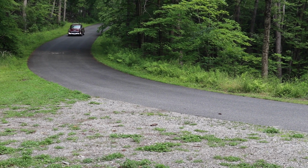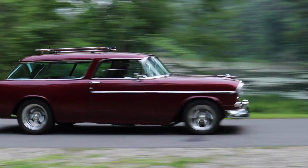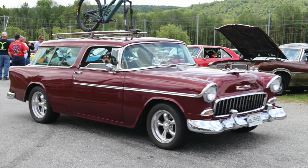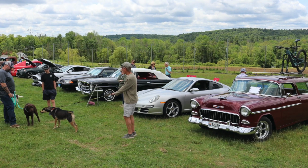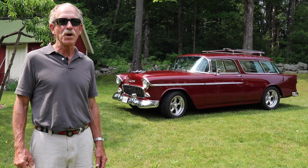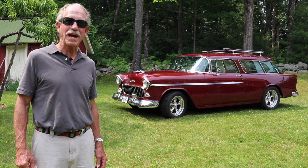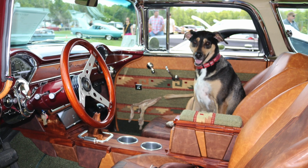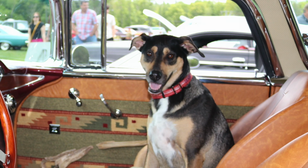The exterior of Lowe's Nomad draws spectators, but it's the interior that makes them marvel at the nearly 70-year-old car. I get great reactions. The gearhead chaps are less intrigued. They want to know what's under the hood, and when it's a small block 350, they wander off. But it's kind of fun, and I didn't expect it, but the gals are particularly fascinated by the interior. Guys too, but it's great fun to have a gaggle of ladies come by at a car show and spend 20 minutes trying to understand what I did and why.